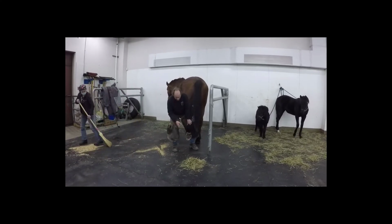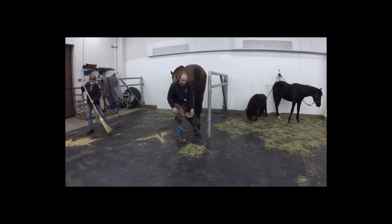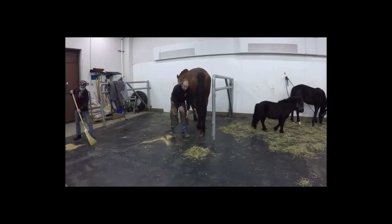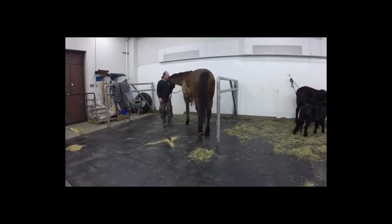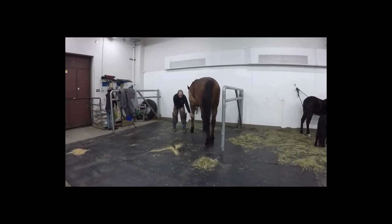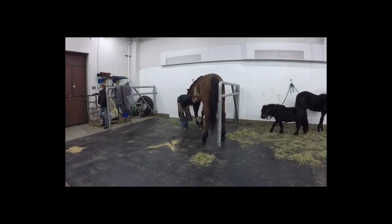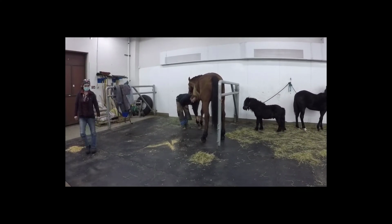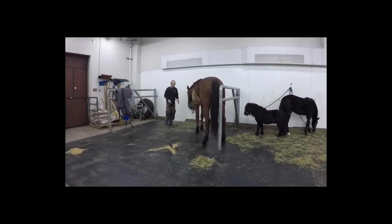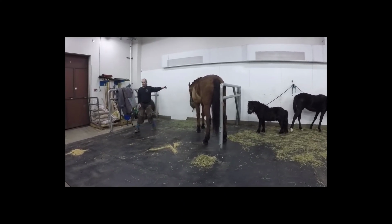And as a mature animal now, if I had to put shoes on this guy, I'm pretty confident that I could start working on him without getting into a battle with him. It's just taking the time to get to know him and to take a few minutes to encourage him to not argue. And by making him put his foot like this, I'm going to teach this other little guy how to do it as well.